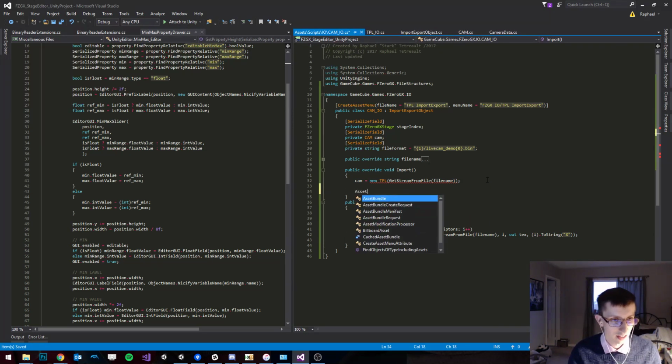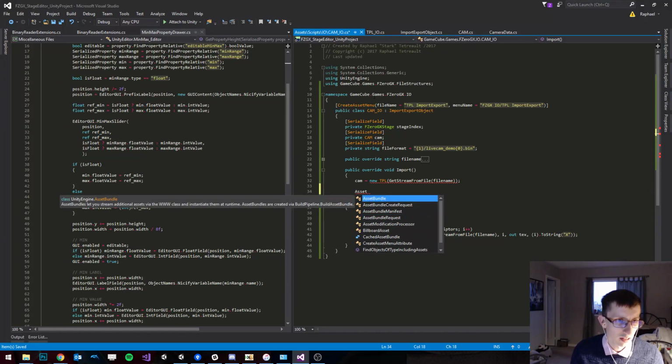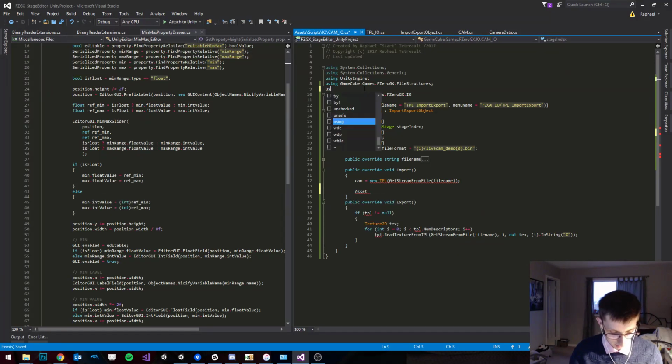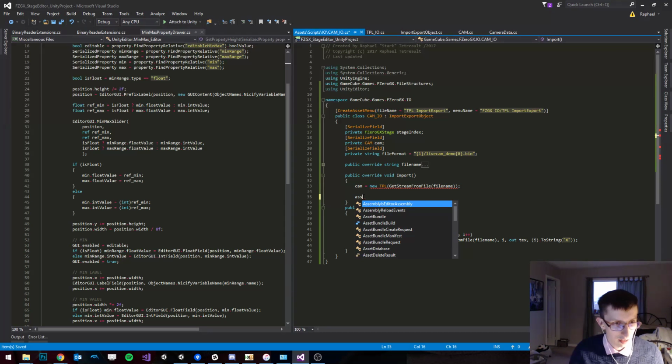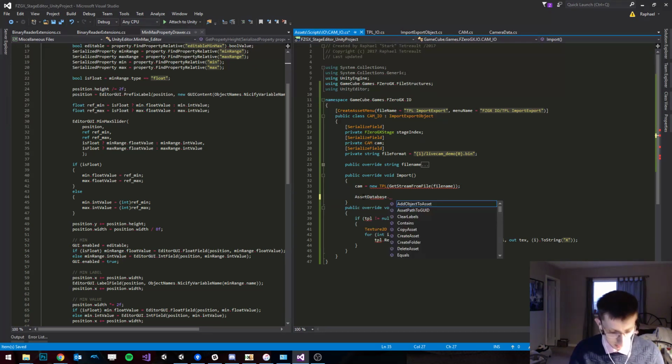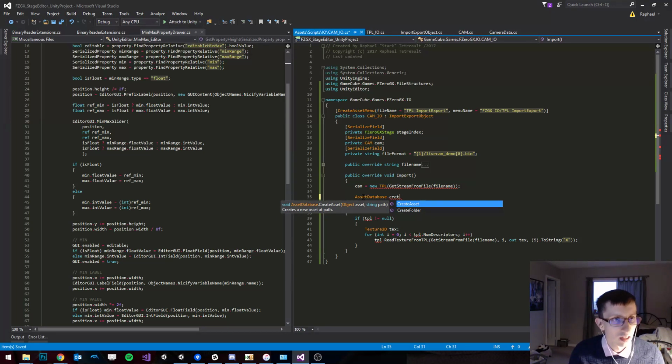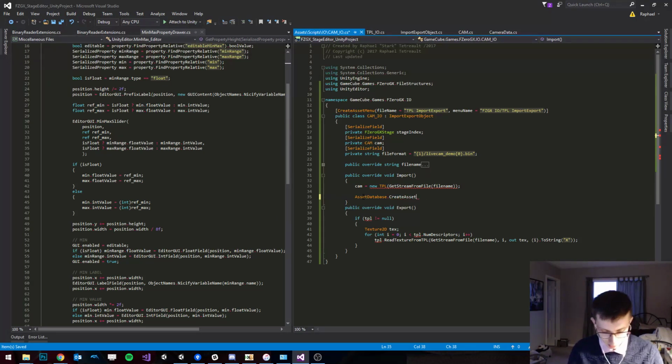It's like asset database, I guess using Unity Editor. Using Unity Editor, asset database dot create. Oh god.